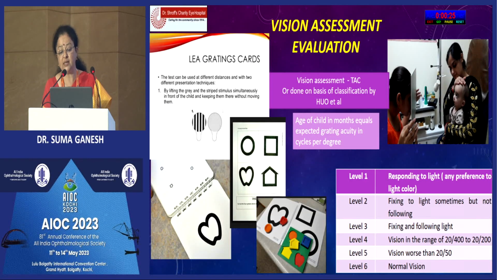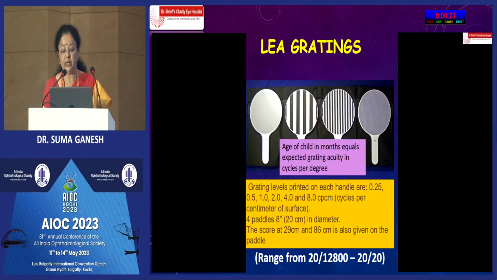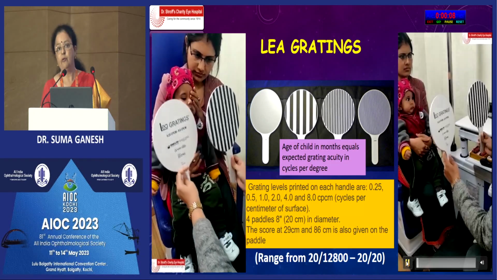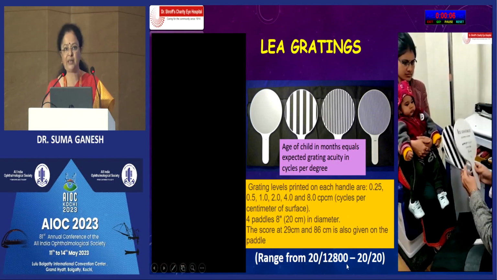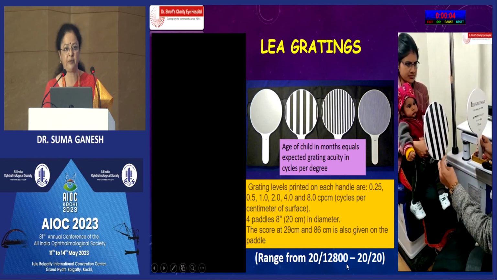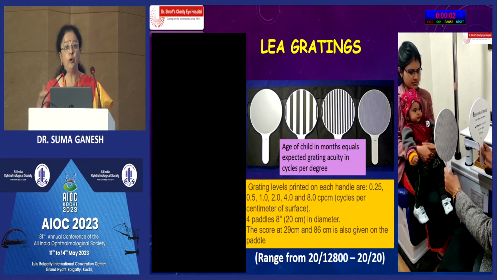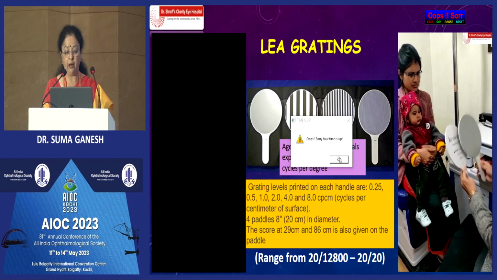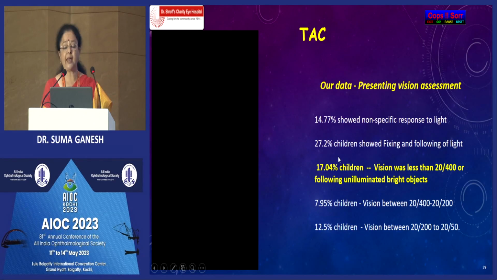So vision assessment is the same, but we use, I think she's already mentioned, the Lea paddle. The Lea paddle is important because most of the neurologists or the therapists want us to measure vision. So that is how we measure the vision with the help of the Lea paddle chart, because the child cannot respond to more; most of them are 1 cycle per second or 2 cycles per second or 3 cycles per second. You do not get more.